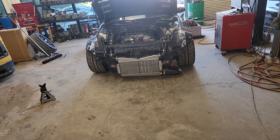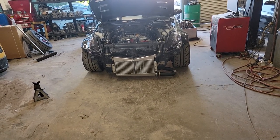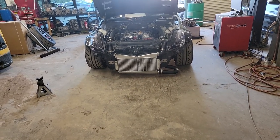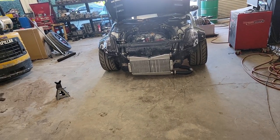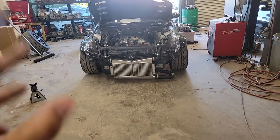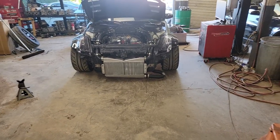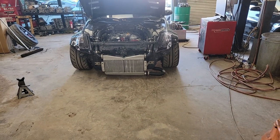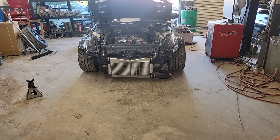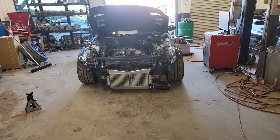I saw someone say it could take a long time because it's a build — but no, they're just parts. The only moving part is the turbo and you don't make the turbo, it comes from someone else. All these other kits are available from other people, so it doesn't take too long. It's understandable if something's on back order, maybe materials are low. I do believe they make it themselves — obviously not the turbo. There's a lot of companies that don't make the turbo, they get it from other companies — that's normal. They just make the piping and probably get the intercooler kit from somebody else. I've tuned all sorts of different turbo setups with different parts and we make it work.